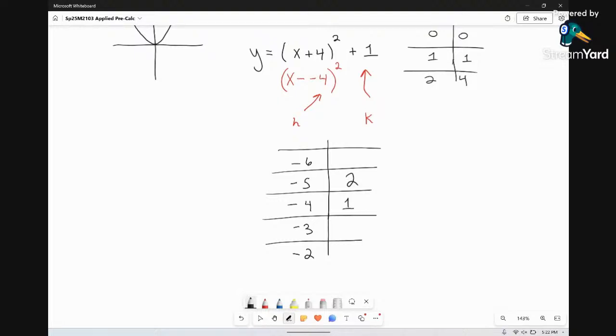Here's another graph that has symmetry, meaning I better get the same output here. If not, something's wrong. -3 + 1 is +1, squared is +1, add 1 is 2. Now you know you're 100% right. You know you got the symmetry going. Sub in -6, add 4 makes -2, squared becomes 4, add 1 becomes 5. This is going to output 5.